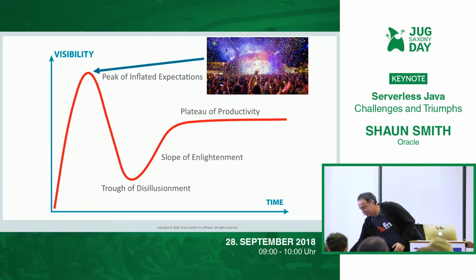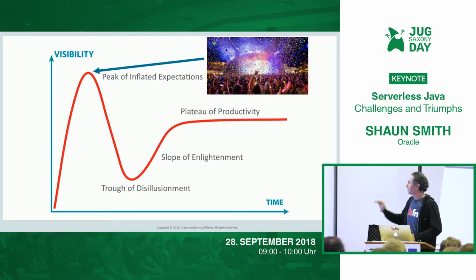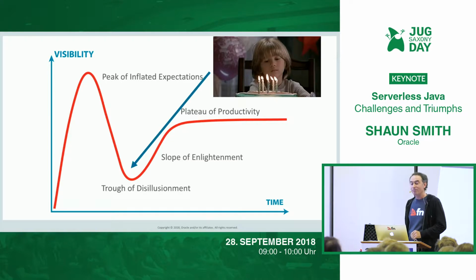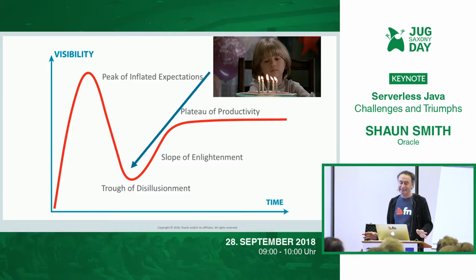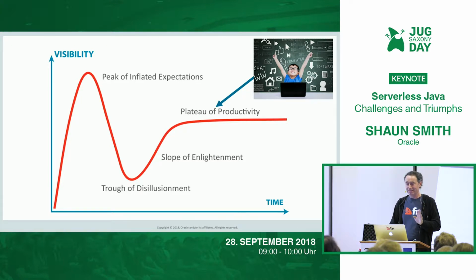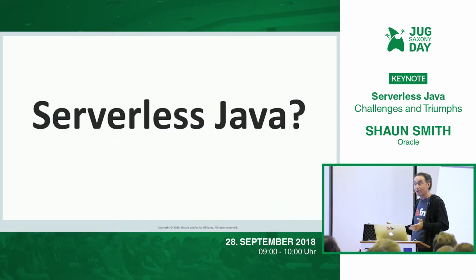It can't last. Soon we will slide down into the trough of disillusionment and realize that, or think that, functions are terrible. We all tried them. They're the worst thing ever. We should never have used them. Bad idea. And then, like every technology, we learn how to use it properly, and it becomes something we can just incorporate into our bag of tricks. So serverless functions are not a panacea. They don't replace anything. They're just something else that fits into your arsenal of technologies you can use to deliver systems for your customers. So, right now, don't buy the hype. It's just another technology, right?